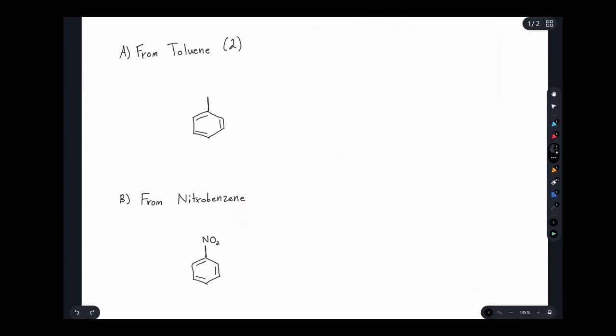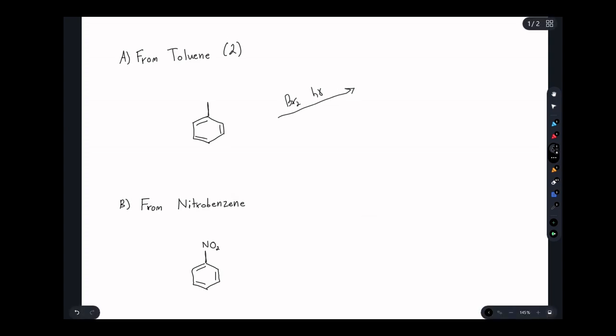From toluene, we have two different options that are usually covered in my experience. The first is we can use radical halogenation. So using Br2, so bromine, and some sort of UV light source or heat, right? There are other ways to do radical bromination. Other professors may have different conditions that you need to know. But what this will allow you to do is actually replace one of these hydrogens, right? Remember that a toluene will have three hydrogens up here. It'll allow you to replace one with a bromine. Right, so now, before we had these alkyl groups, now we have alkyl halides. We may have trouble adding this directly, but we can use this method.